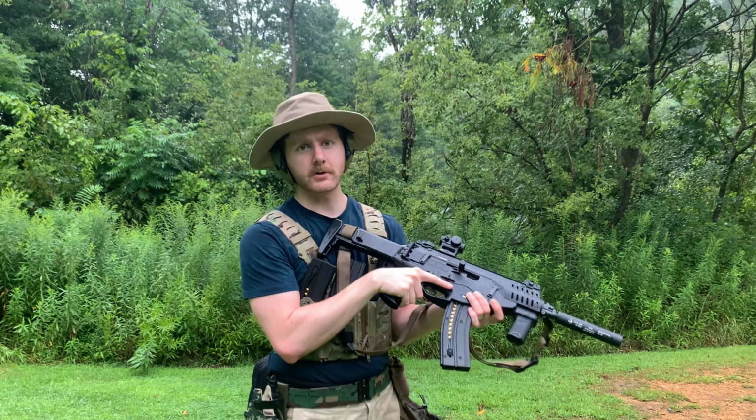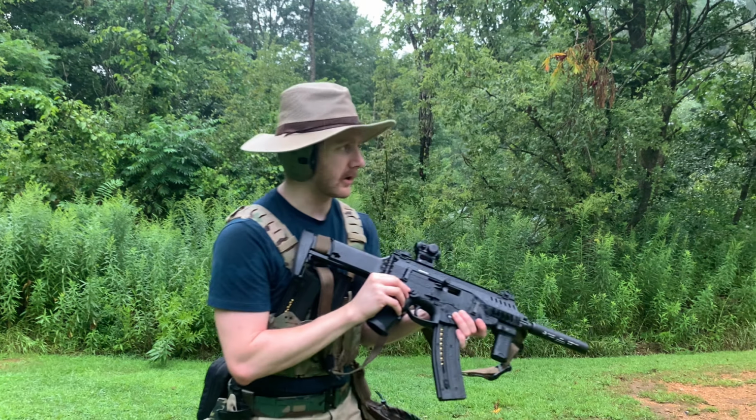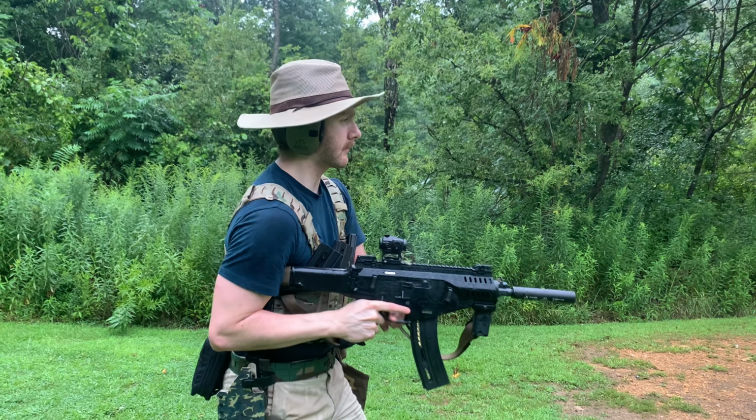All right, so this next course of fire is not about accuracy. It's about speed and seeing how reliable this thing is. This is a 30-round mag, so I'm going to mag dump it, and I'm going to let him mag dump it and bump fire, whatever he wants to do. So let's start it. Let's see if it can bump fire.